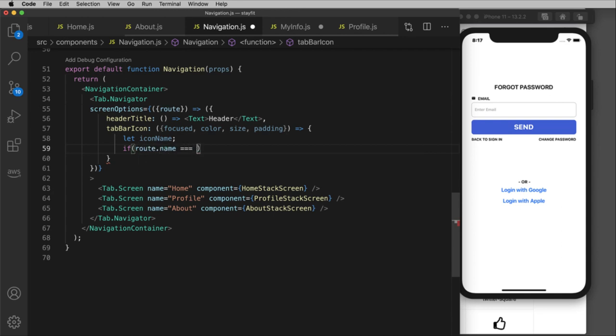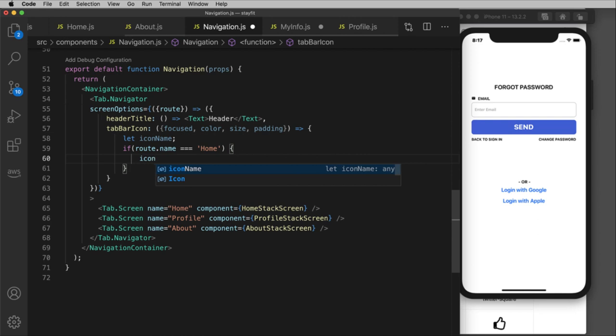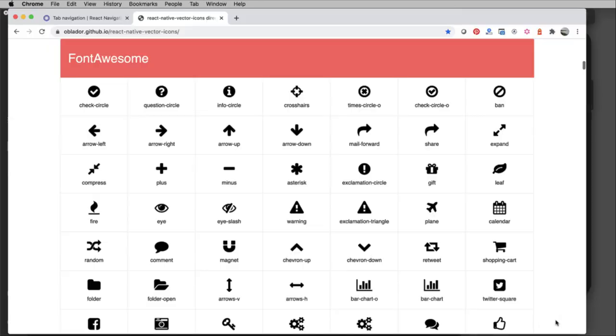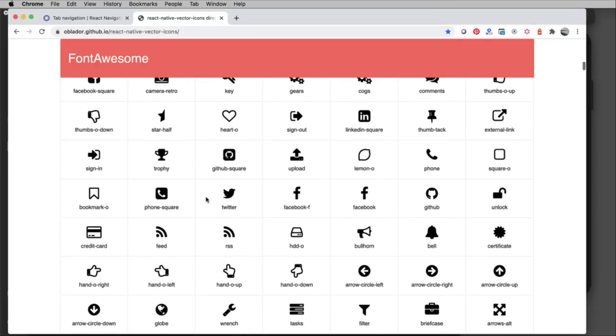I'm going to say if it equals home, then my icon name, if it's focused, then I'm going to call it home. Otherwise, it'll be home outline. So let's pull this guy up here.